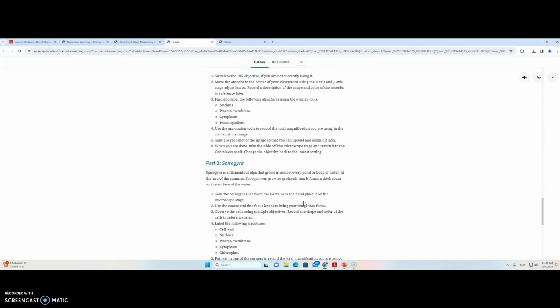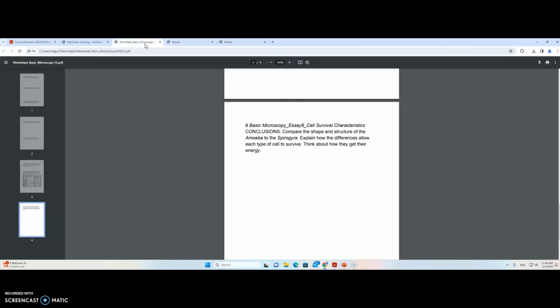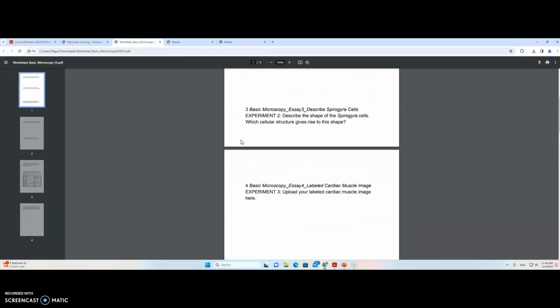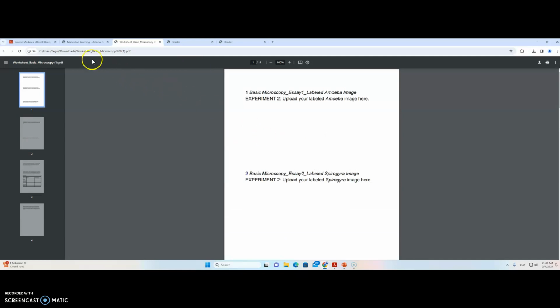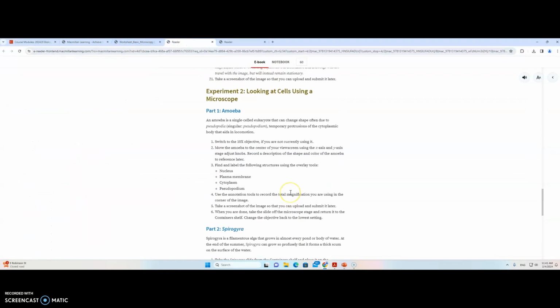Make sure that I will actually open the data collection worksheet as you do, which is this one. And if you go back here, it's right there. So open that as you go over the lab procedures.